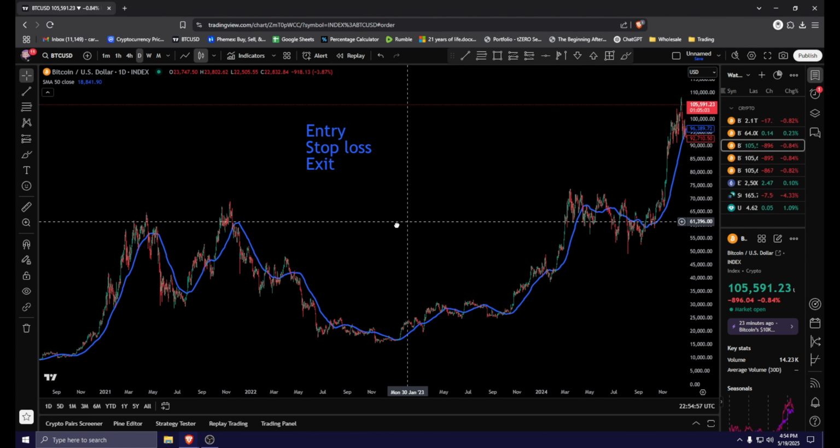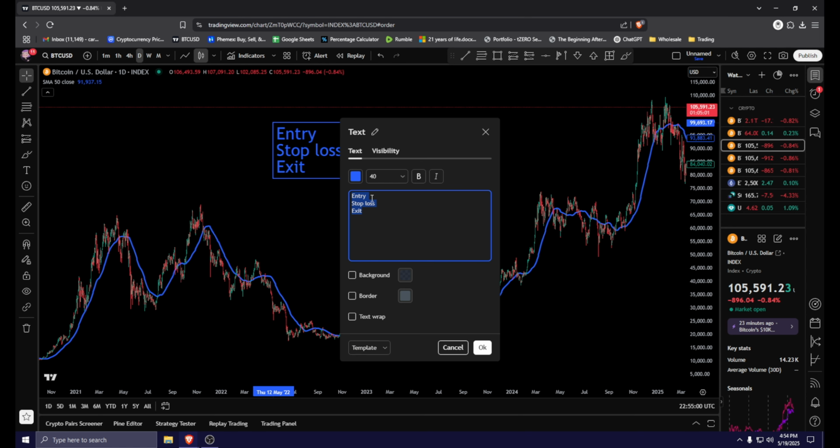To backtest this, first of all, we need our entry. Our entry will be the candle close above or below the 50-day moving average. Our stop loss will be, let's just say, the swing low, which I'll show you.